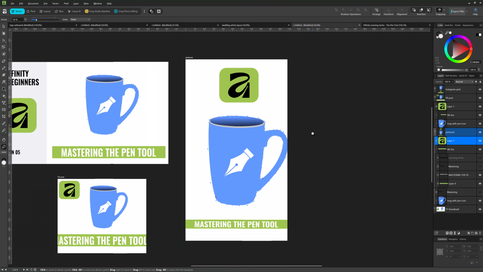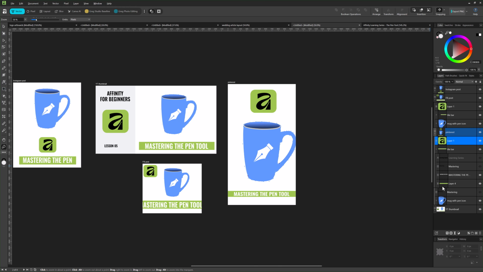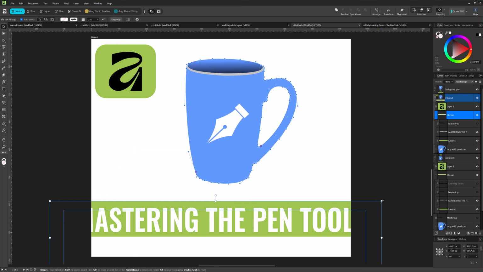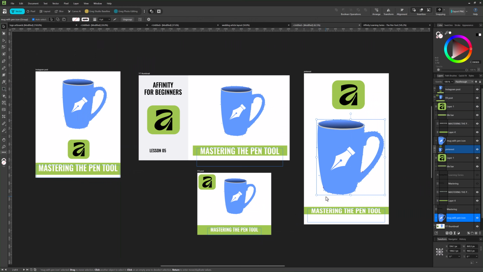But it does let you very easily come in here. Let me do this Facebook post. Let's do that as well. So there we go. You get the idea. I've come in here, I've used some shared assets, and I've used them to create 4 different versions of this for different social media platforms.